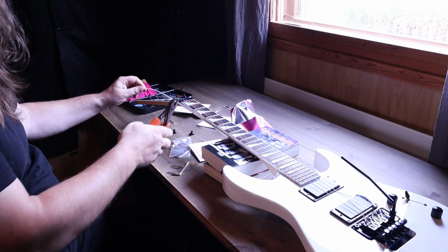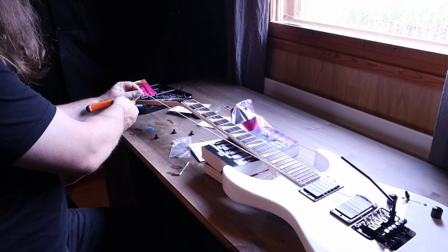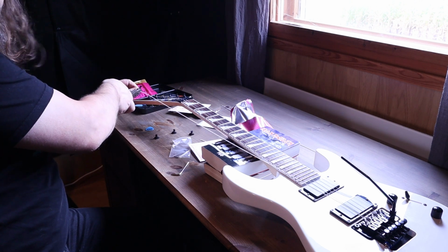Here, I usually leave about, I don't know, 2 centimeters over the nut or tuning machine and cut it off.